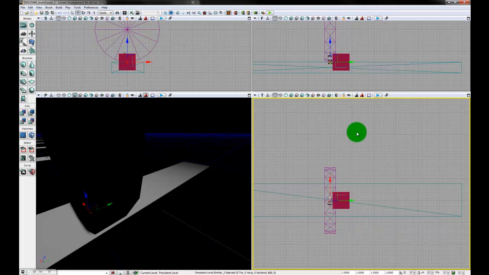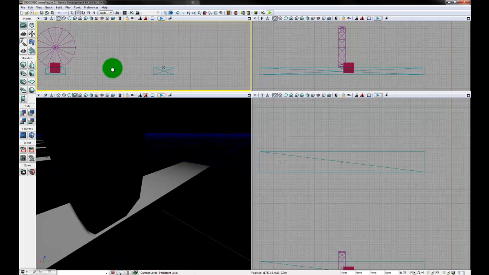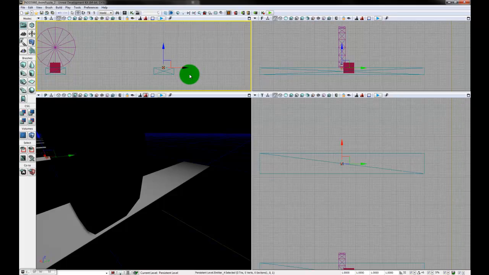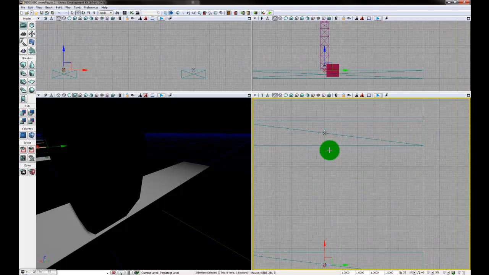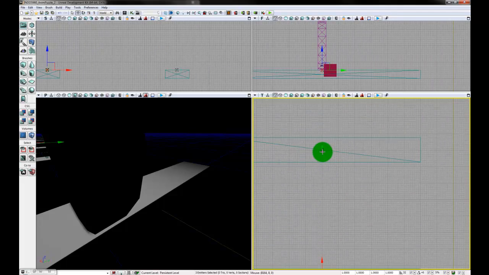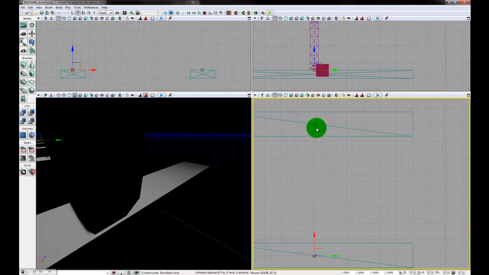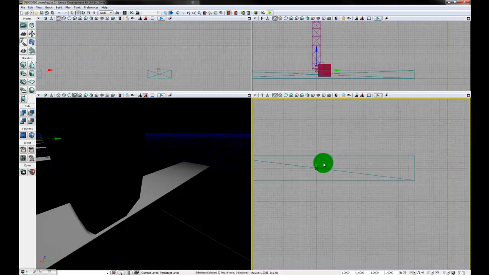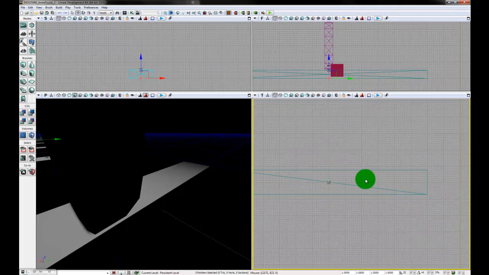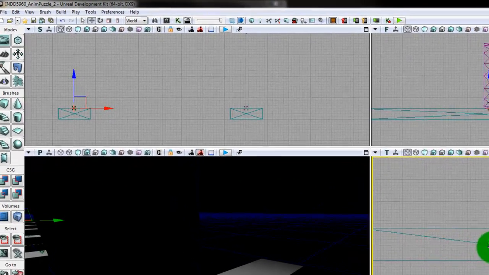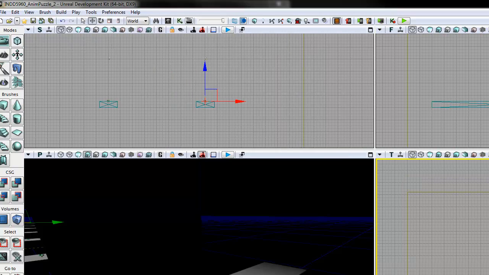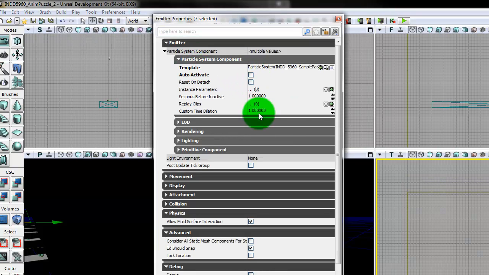All right. So now we have all these exploding particles in place. Now, just like the last one, we do not want all of them firing off as soon as the world loads. So we're going to make sure all of them are set to auto-activate off. All right, F4, auto-activate, go away, turn that off.